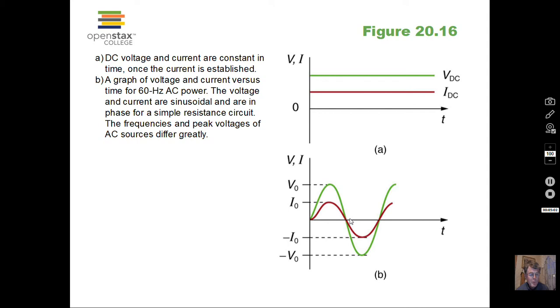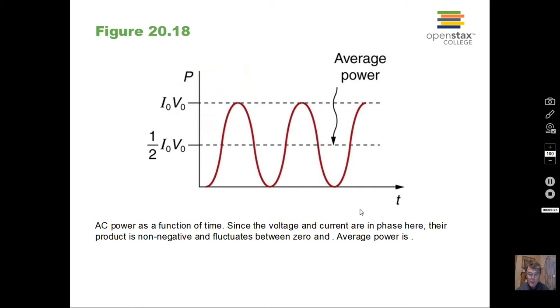The utility companies worry about joule heating for very long transmission of electrical power. If your long-distance wires are heating up like the wires in a toaster oven, it's dangerous for the environment and you're wasting a lot of energy instead of delivering that energy to the consumer. We'll see in a future chapter how that can be avoided.